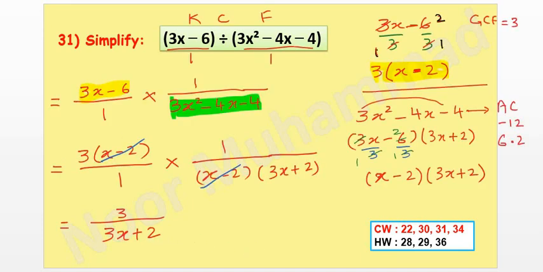So here is the answer for question 31. I have shown the factorization here. This numerator, the yellow one, I have highlighted it with the yellow color. It's factorized here using the GCF method. And this one, the green one, I used the AC method for it. And here is the answer for this green one. Then I replace these with their factors, and clearly you can see these 2 factors can be cancelled. And so this will be the final answer.